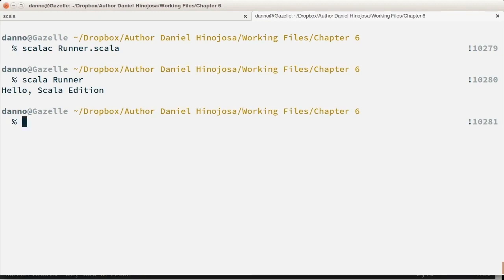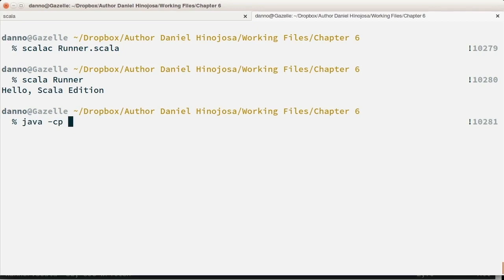Can we run it with Java? So in other words, can we say Java space runner? Answer is yes, with something else along with it. And we need to tell Java that there is an extra jar that we need, scala-library.jar. When you download Scala, you expanded an entire package for Scala. If you used an installer, you may have to look for that Scala folder where it was installed. In there is a lib directory, and there's some jar files. And within that lib directory, there's a jar file called scala-library.jar.